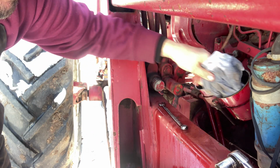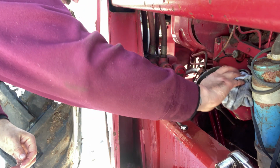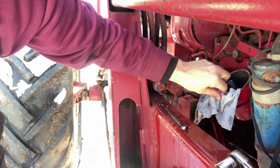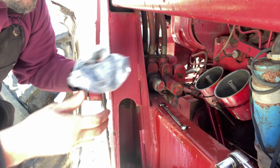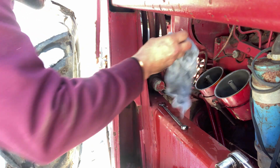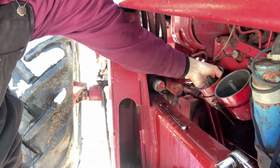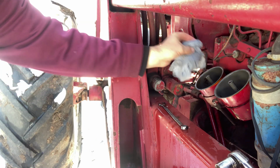Yep. I got, well, pretty much all of it out of there. At least that side. A couple little chunks still flying around, but that's okay. I don't know if these are meant to be water separators, but they are this time. This tractor, I'm sure before I bought it, sat for a good long time. And that's why all that water was in there.